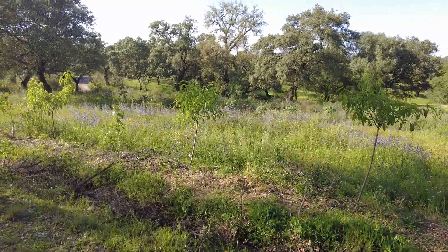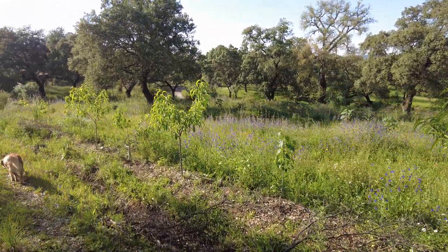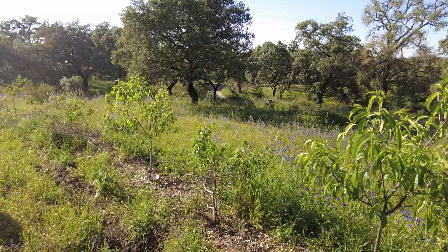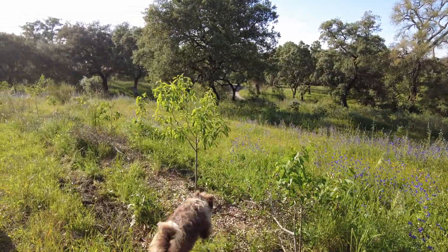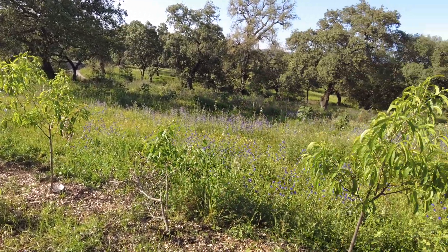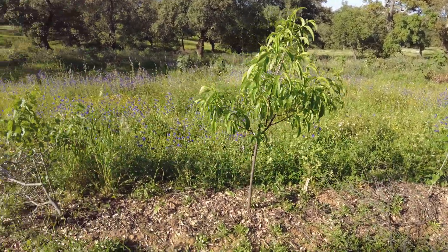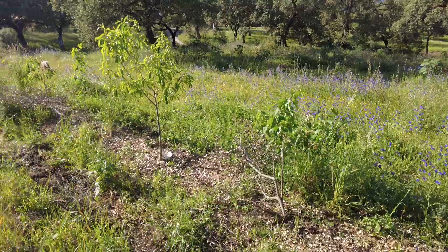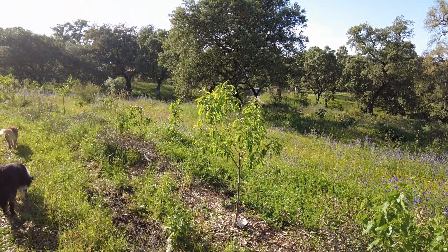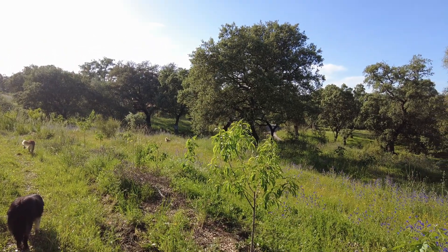A lot of seeds are germinating on the berm — I have no idea what it is, I just placed everything I could find into the soil and let it grow. Beautiful to see the fruit trees with all their leaves and starting to produce fruit — peach, mulberry. It's not just sticks standing out here anymore. Absolutely wonderful. Till next time, goodbye.